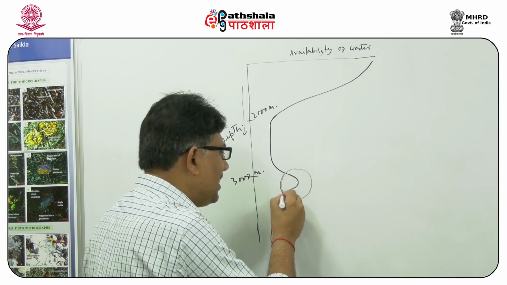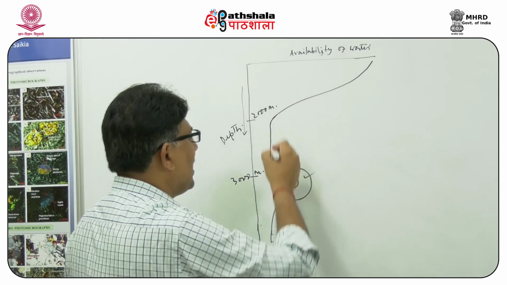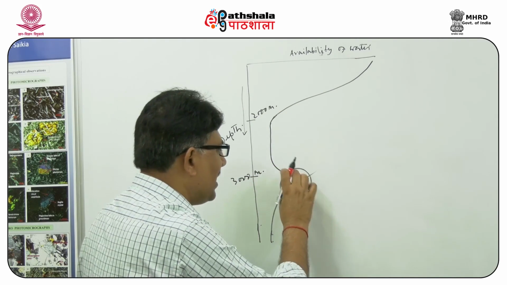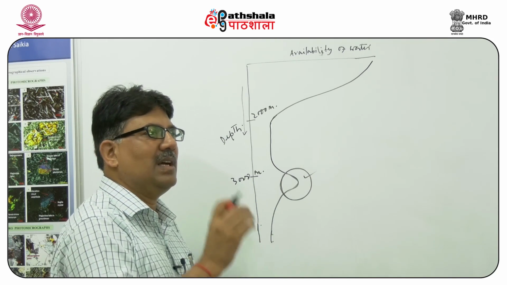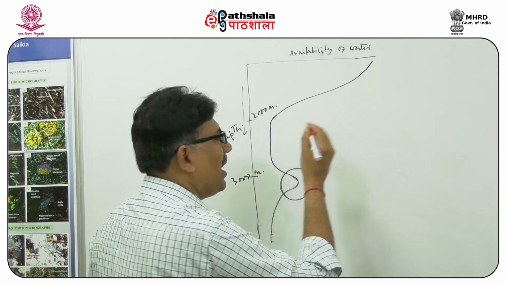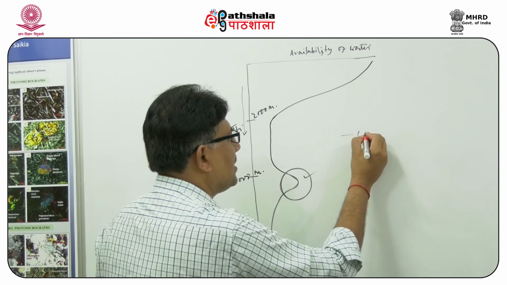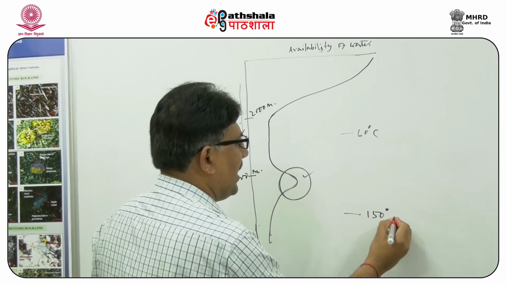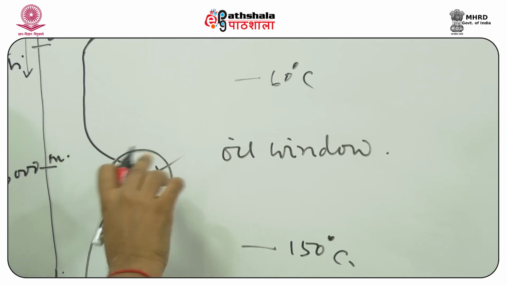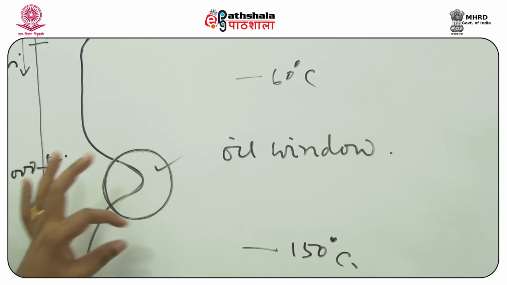This water availability is very important for the hydrocarbon migration, because the surface water will not be available, but this water will be available. This water is available at a much higher depth, at a much higher temperature condition, and if you see what I drew in my earlier diagram, 60 to 150, that is 60 degrees centigrade to 150 degrees centigrade, that is the oil window. So, this nearly coincides with the oil window when this water gets liberated.